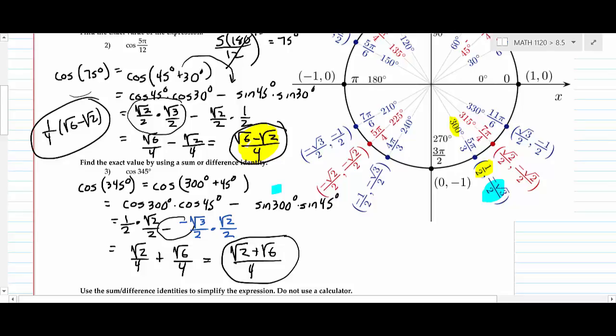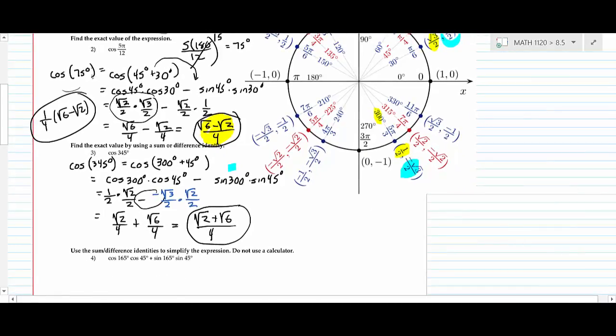Now one thing that's pretty important to think about on these problems is this: what is the cosine of a quadrant 4 angle? Positive or negative? Positive. Remember, cosine's x over r, and x is positive that way. Is my answer positive just by looking at it? Yeah. Little things like that are good things to see.